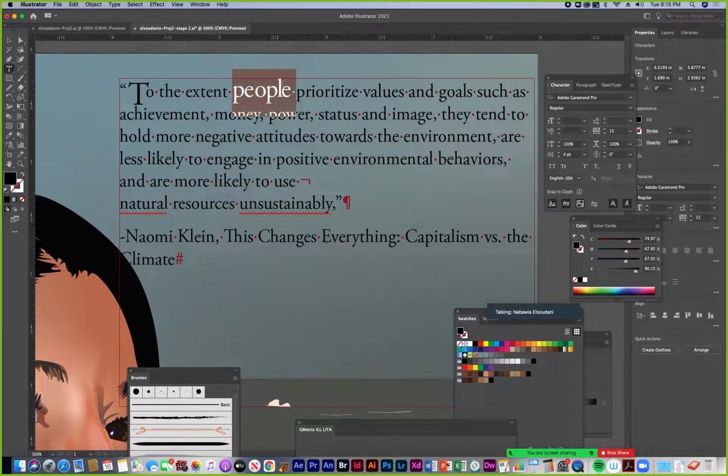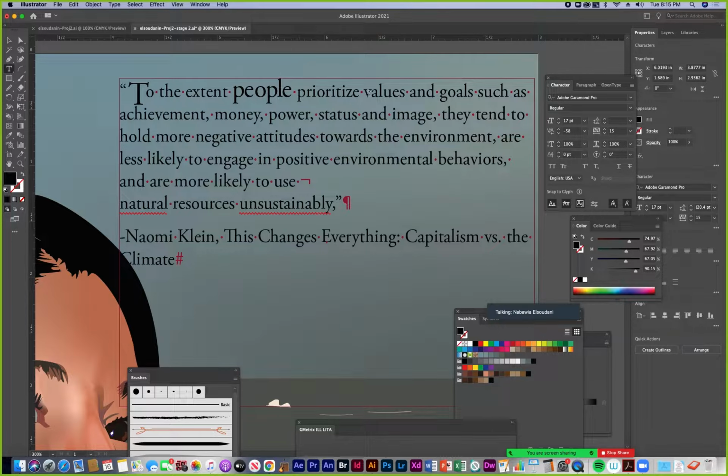Okay, and then if I notice that there's odd spacing between individual characters, I can click between individual characters with my type tool, and that would be a kerning issue. So then I can use the kerning control in the character panel, maybe add a little more spacing by adjusting the kerning there.